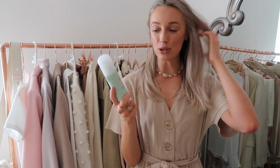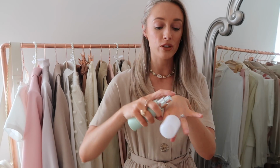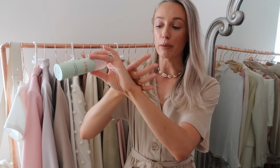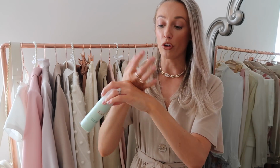And then something new this month is the La Mer Rejuvenating Hand Serum. If you are concerned with anti-aging for your hands, this is a wonder product. It's quite a strong serum. I wouldn't recommend putting it on both sides of your hands. What I would recommend doing is putting a pump on the back of your hands, and then what I like to do is press the two backs of my hands together and rub it in, because it could be a little bit greasy to use on the front of your hands because it is like a serum. So when I put my serum on my face in the mornings, I also put my serum on my hands.